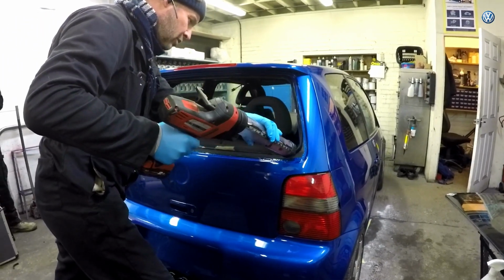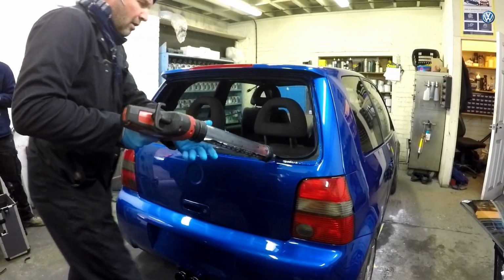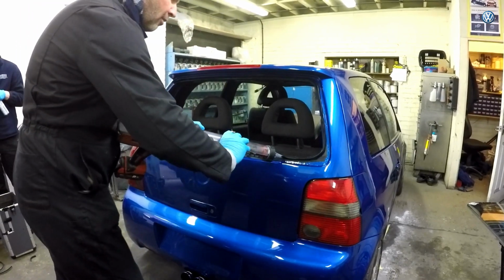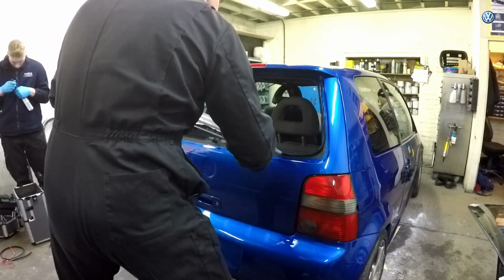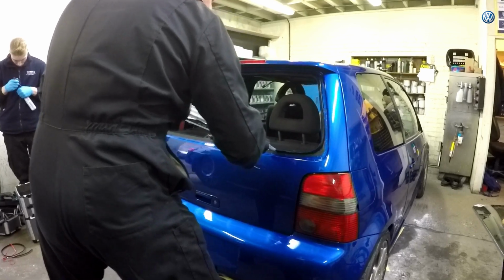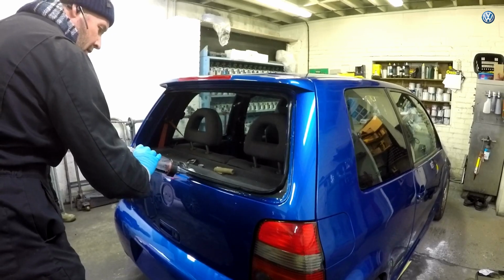Annoying when you turn up to do a door glass and there's a spoiler. My neighbour, she had a Toyota RAV. Her Ford had a spoiler on the back, got right in the way. And ended up snapping. Just wouldn't come off. It was bonded on with double-sided tape. And couldn't take it off.